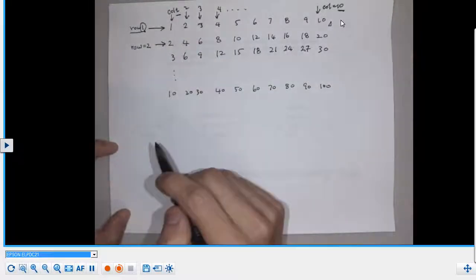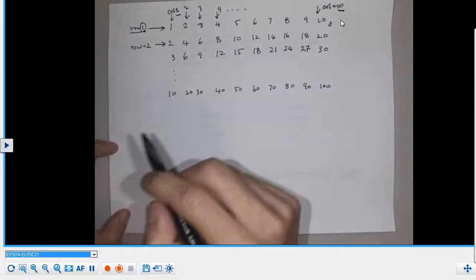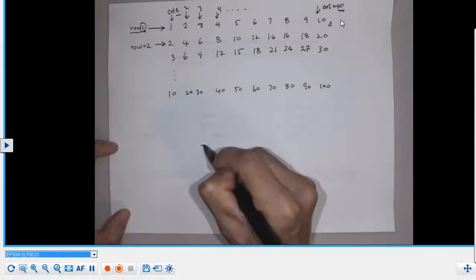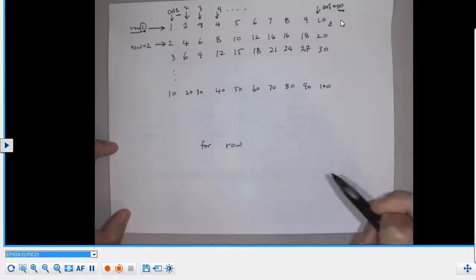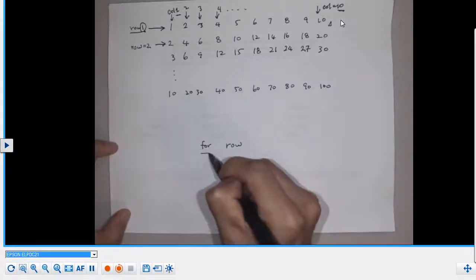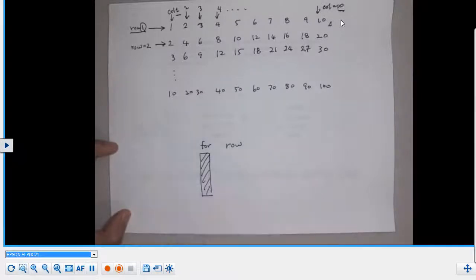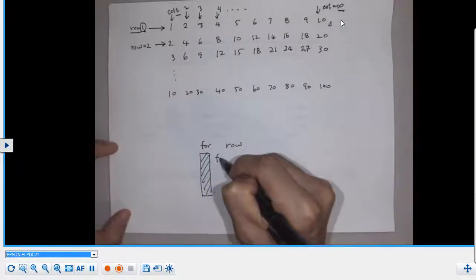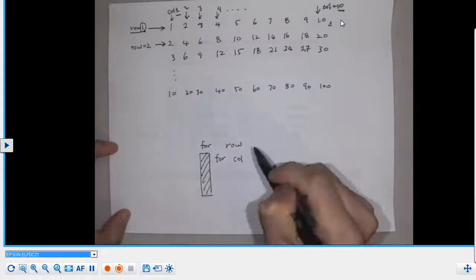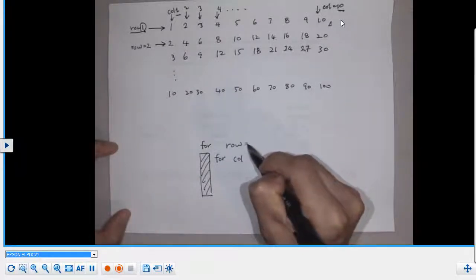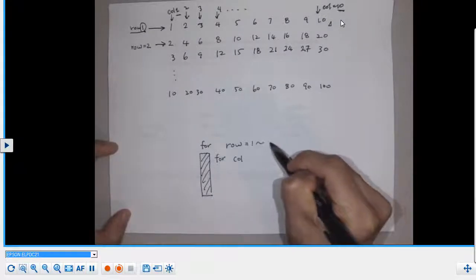So basically the pseudocode is something like, for, let's say, row, right? By the way, this is just pseudocode. There is indentation here, and then for column. So the row goes from 1 all the way to 10.